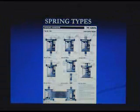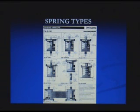These are different kinds of springs, the same design except different application where you're attaching it. If your beam is way up here, they use a hanger rod in here and the clamp to the pipe here. This is the same, you've got a different kind of connection here. This here is the same deal. The steel is right here, the clip. So they're different adjustments, but the function is the same.